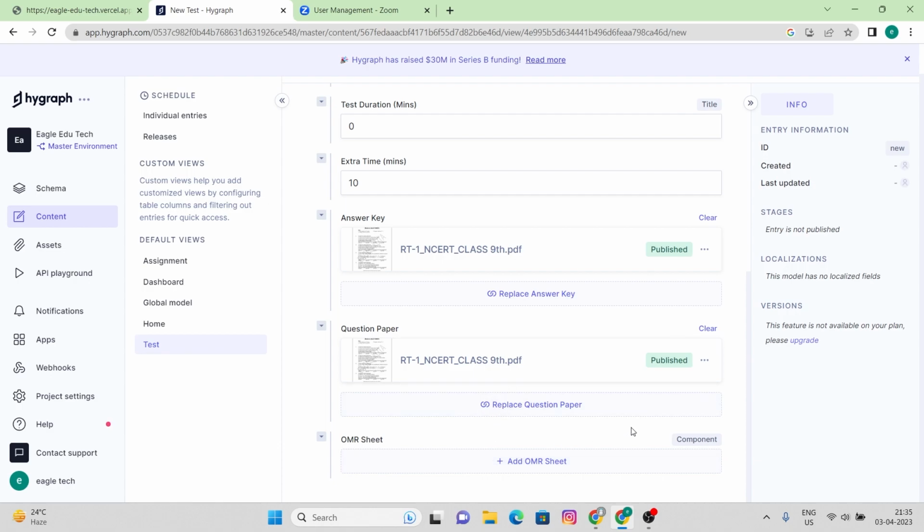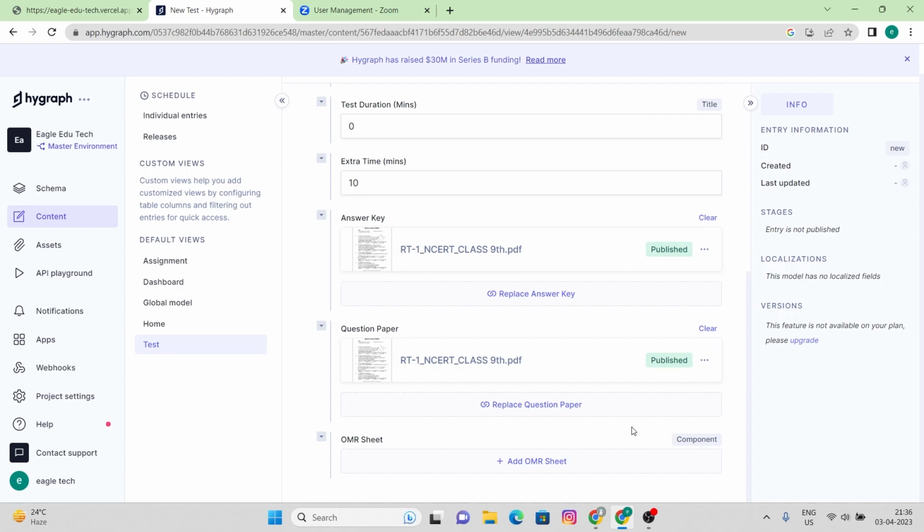Now it comes to the OMR sheet. Let me tell you that this application doesn't consist of a set of questions and then answers, and it won't have answers written against the question number. It's going to generate an OMR sheet. And what does an OMR sheet consist of? It consists of question 1 and the options for it, then question 2 and the options for it. But in this application we have added something very different.